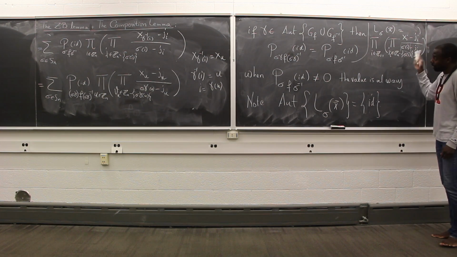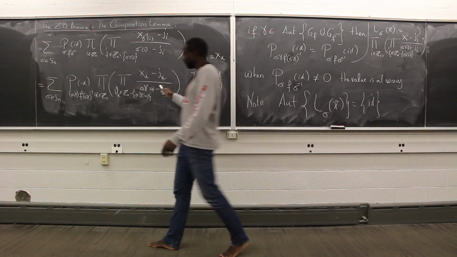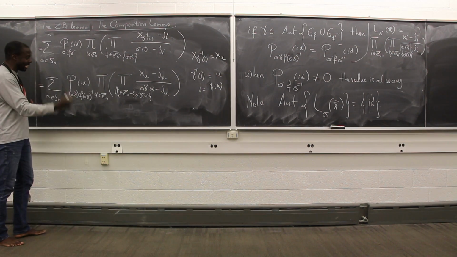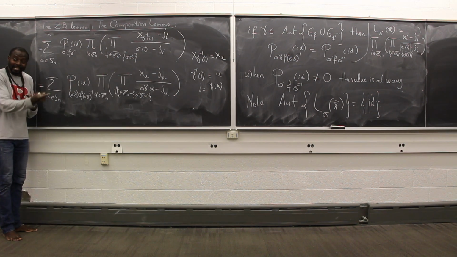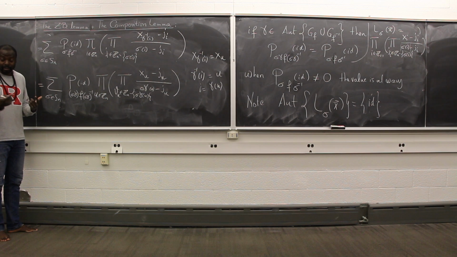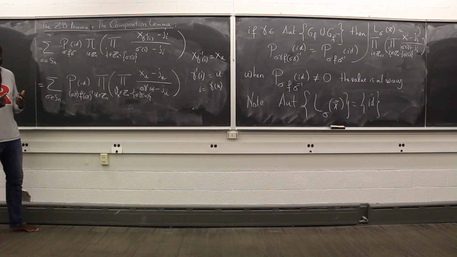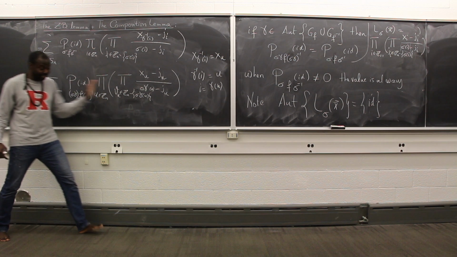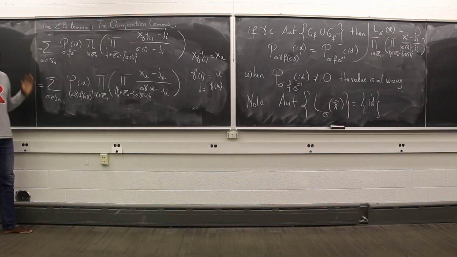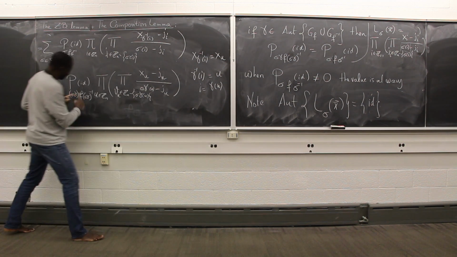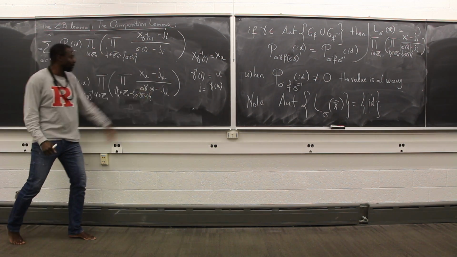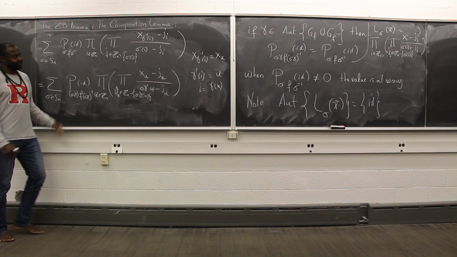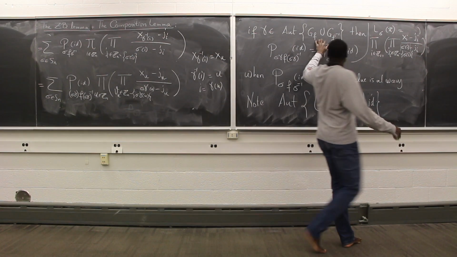So, if the automorphism group of each one of these is trivial, and permutations only exchange the coefficients, then the automorphism group of the polynomial as a whole consists of permutations that map coefficients to another coefficient. So any permutation that exchanges the coefficients is in the automorphism group of the canonical representative. To be in the automorphism group, you do a permutation on the variables, and it induces a permutation on the coefficients. We saw that if you are in the automorphism group, then that happens. If your permutation sigma is in here, that happens.